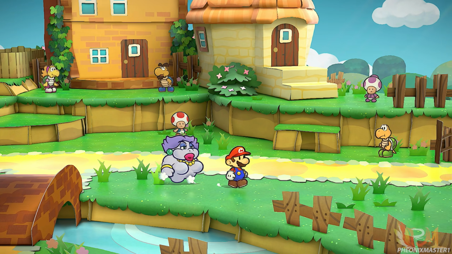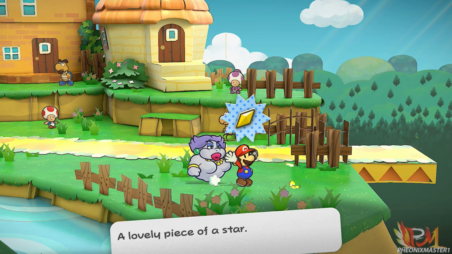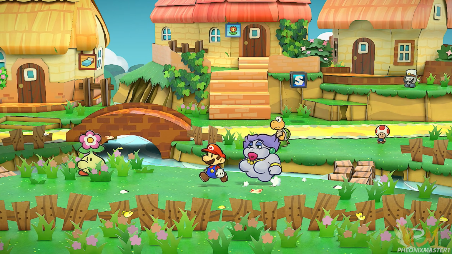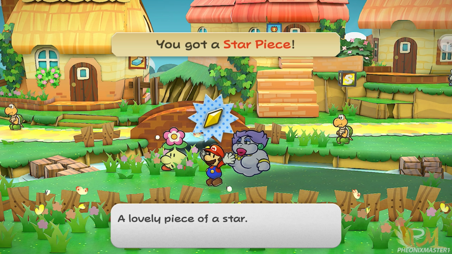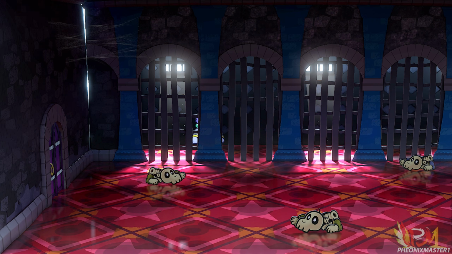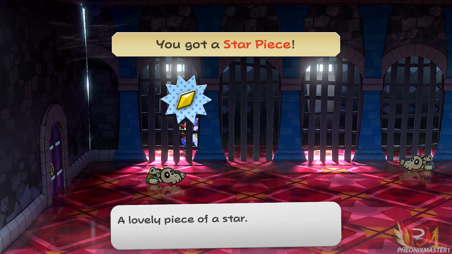In Petalburg, now that you can ground pound, you can go in front of the Battletoad Master and you're going to be able to get a star piece. In Petalburg, in front of the item shop, you can get a star piece by ground pounding near this NPC. You can come back to Hooktail's castle, and in this section, you're going to be able to get a star piece by ground pounding.